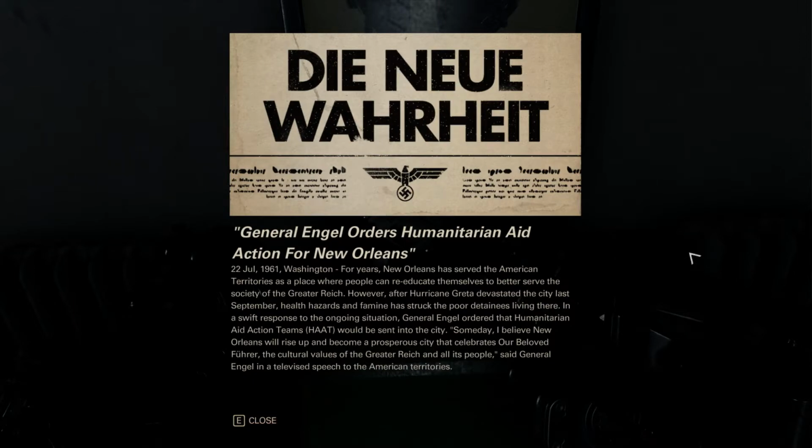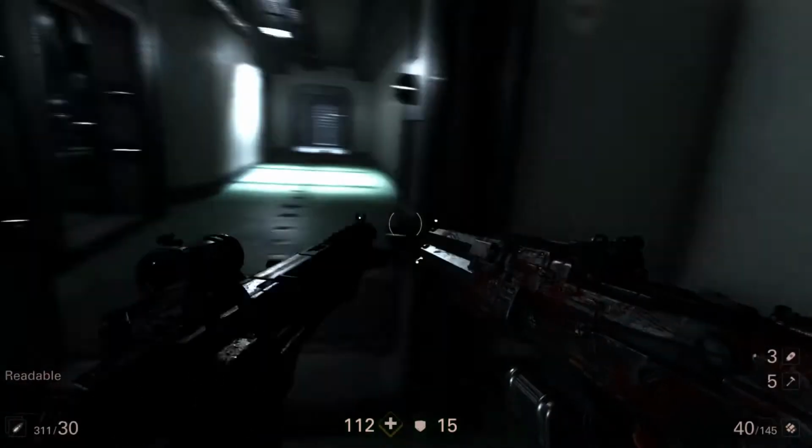General Engel orders humanitarian aid action for New Orleans. For years, New Orleans has served the American territories as a place where people can re-educate themselves to better serve the society of the Greater Reich. However, after Hurricane Greta devastated the city last September, health hazards and famine have struck the poor detainees living there. In a swift response to the ongoing action, General Engel ordered that humanitarian aid action teams would be sent into the city. Someday I believe New Orleans will rise up and become a prosperous city that celebrates our beloved Führer, the cultural values of the Greater Reich and all its people, said General Engel in a televised speech to the American territories.